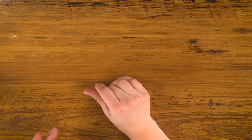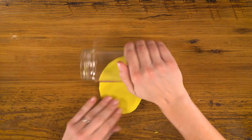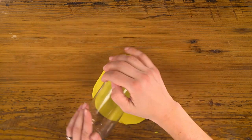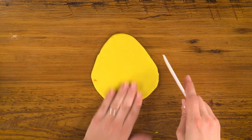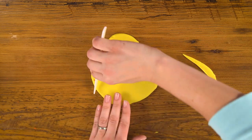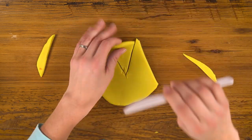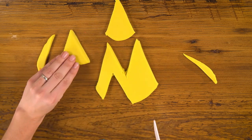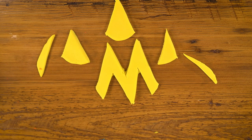Okay, M. Let's start with a mound, like the letter M for mound, and roll it into almost like a triangle until it starts to look like a little bit of a mountain. Now we're going to trim off the sides, cut down the middle. And there's our M and all its beautiful mountains.